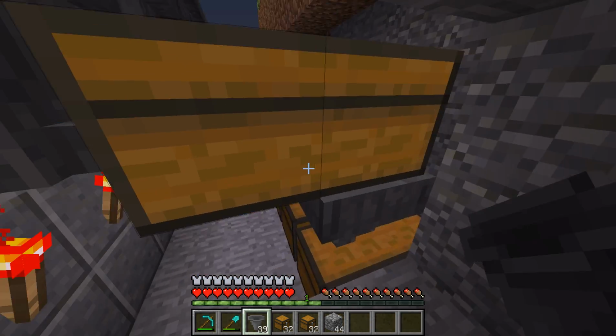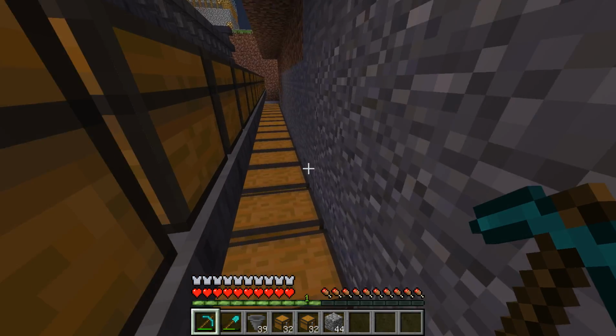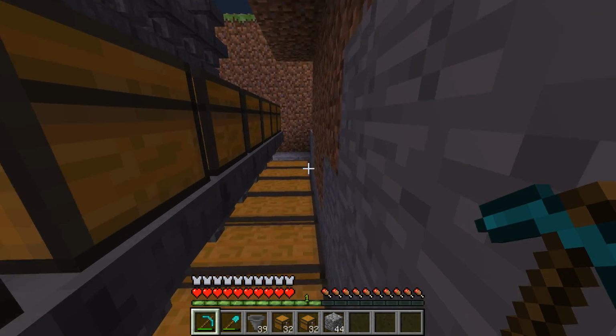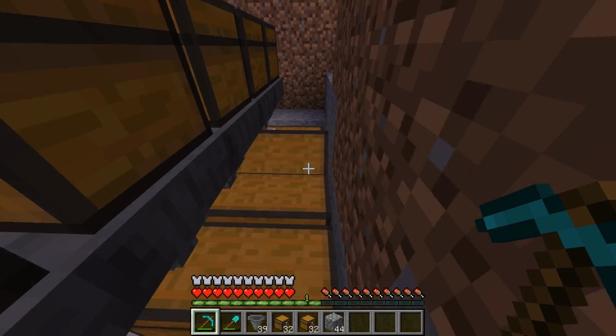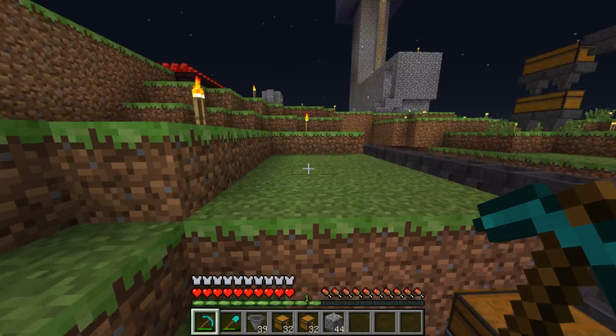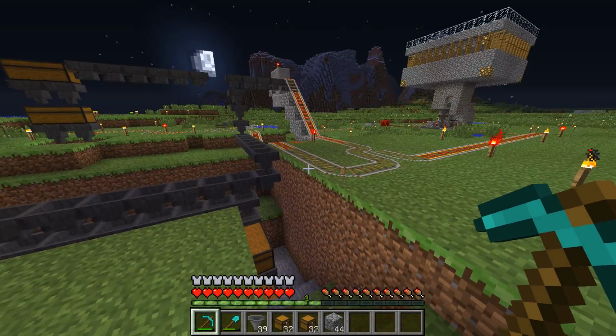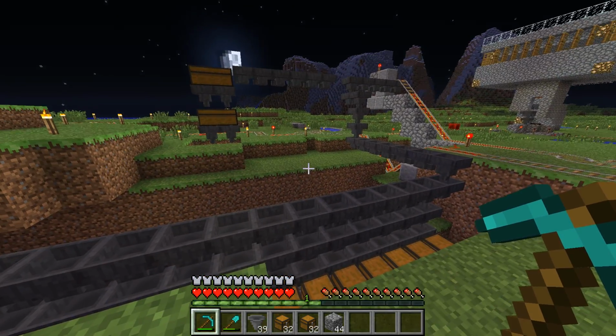How's my storage side doing? I need to open up another. There we go. So let's take a look how this is working out. There's the cobble. No other items yet. Give it a few minutes, though, and it should definitely have more items.